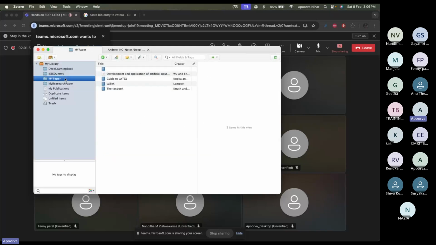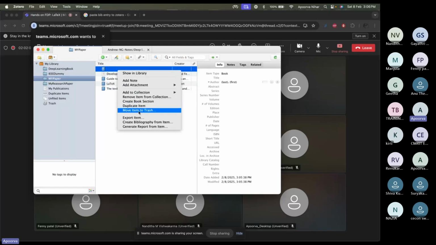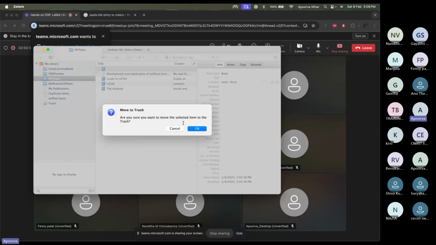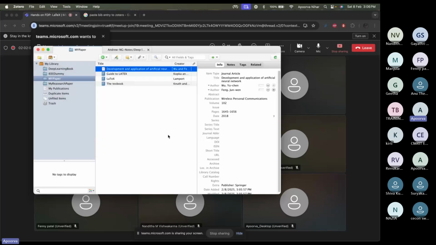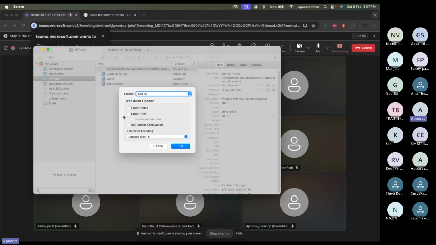So at this time, I am happy with the records that I have. Okay, so let's delete this entry. Say I am done researching for my paper, and I'm writing my paper and I want to add references. To do that, you go to File, there's something called Export, Export Collection. If you export the library, then it will export everything. Instead, what you can do is Export Collection.